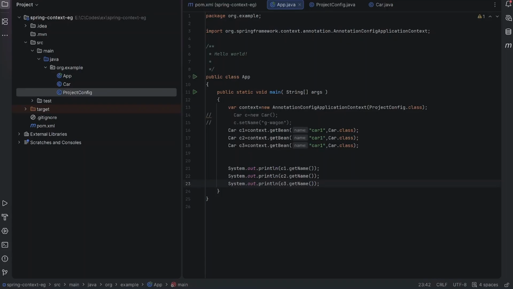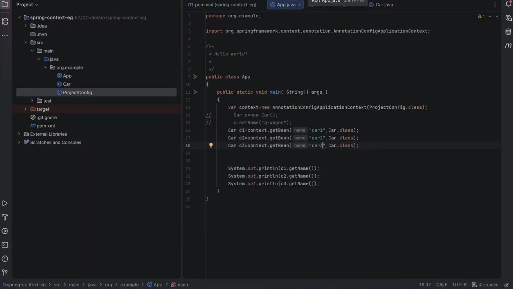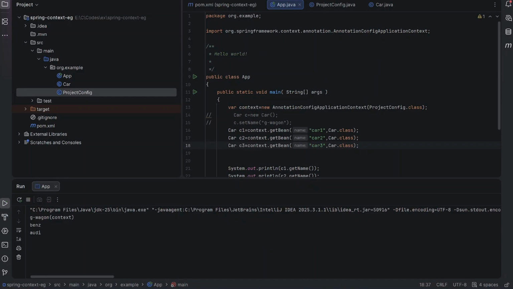Here we will access car2, and here we will access car3. Car2 will be the Mercedes Benz and car3 will be the Audi. Let's see whether it's working or not. Let's print it. Now it's working.